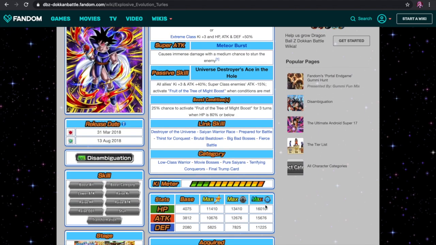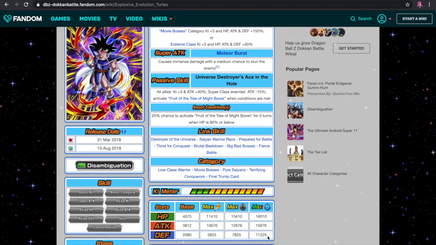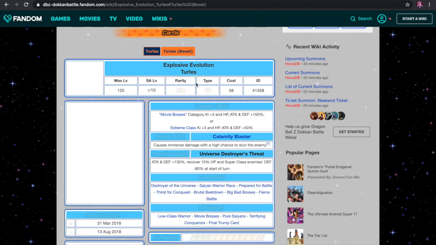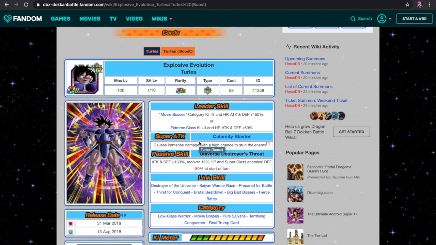So again, he has decent stats with 11k defense, but he's not getting anything from his passive for defense. And again, he only has a 25% chance to activate the Fruit of the Tree of Might boost. And once he gets into this form, he's really good. He actually outputs some really decent damage because he's getting 130% attack and defense. And also, he recovers 15% HP, so he also heals you. And I feel like this should have been better. He only lowers the super class enemy's defense minus 80%.